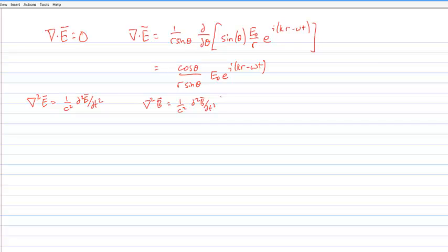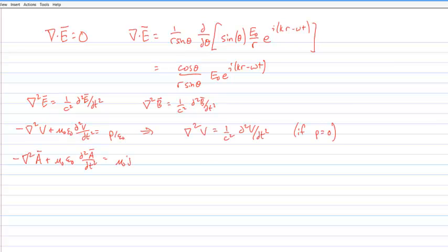Funny thing is, in the Lorentz gauge, the differential equations for A and V look exactly the same when J and ρ are 0, as they are in vacuum. So let's guess the same spherical form for A that we tried before for E and B. All this has to do is satisfy the wave equation for A, and it does, though showing that is a little grindy and I'm going to skip the details.